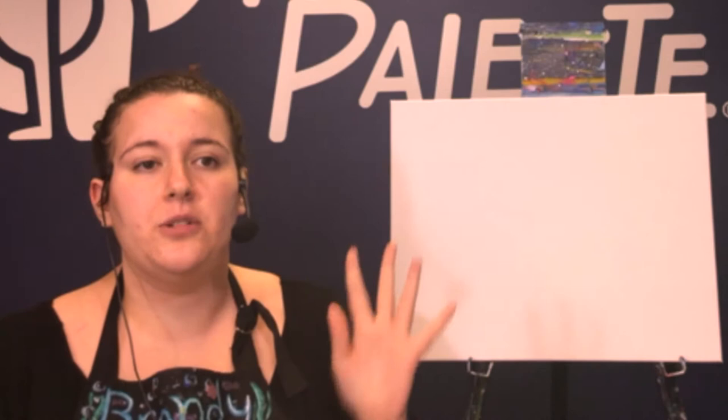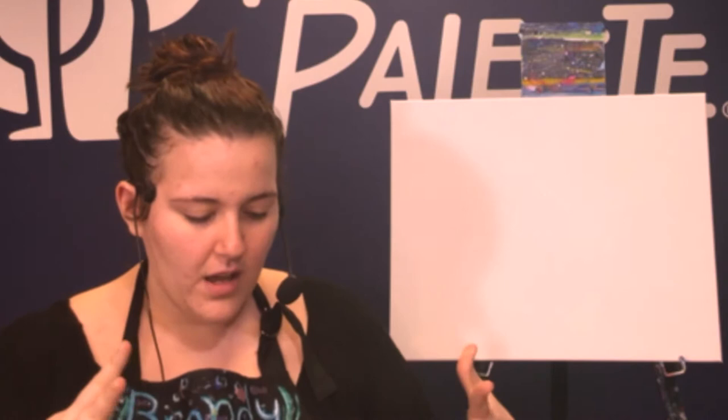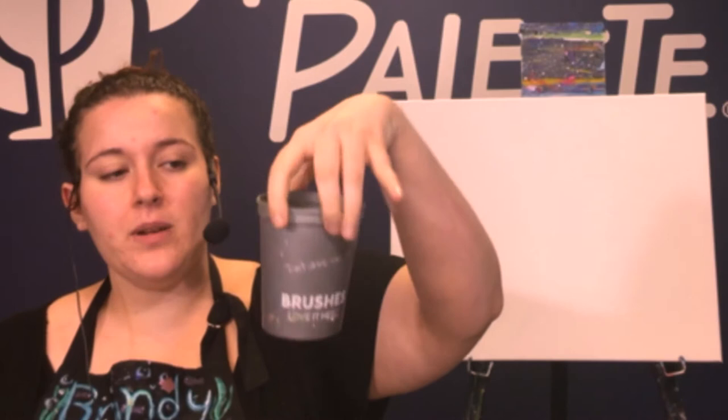And then of course you want to make sure that you have a nice paper plate so that you can use this as your mixing palette. So we're going to have lots of colors that we're going to be mixing and creating new colors, and that will be going on here. And then of course you have your beautiful color palette with all of our beautiful colors that we have. And then the most important thing is a water cup. You want to make sure that you have a nice water cup so that whenever those brushes get dirty, you can put them right back in there so that they are ready and raring to go for the next time that you need them. Because whenever you're not using brushes, that's where they're going to go. They're going to go in that water cup, and they're just going to be hanging out.